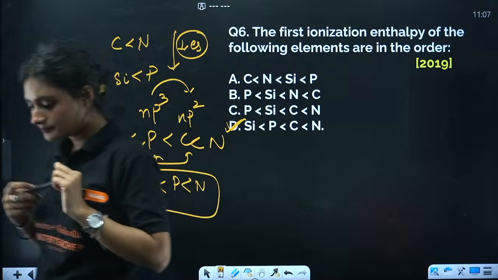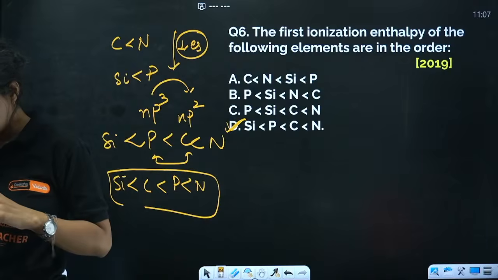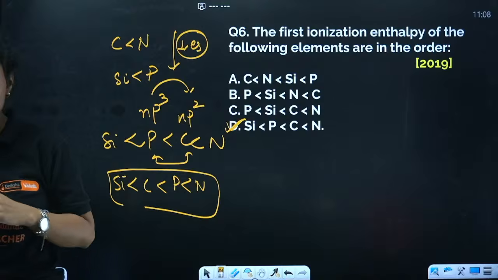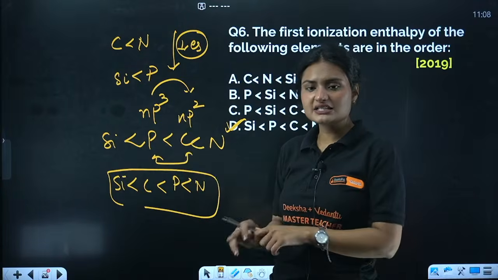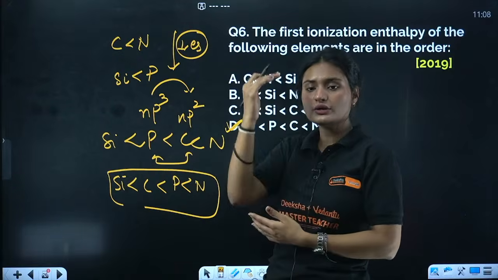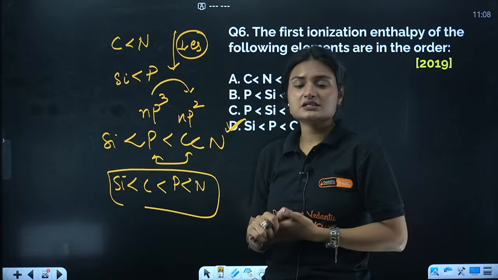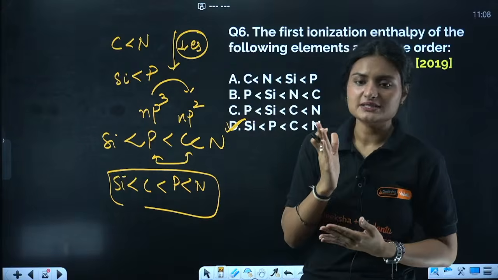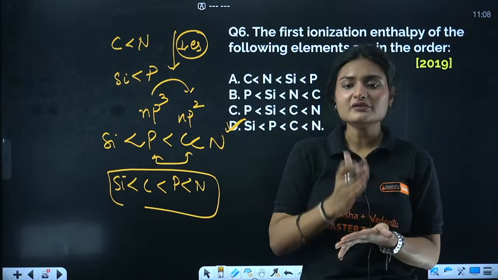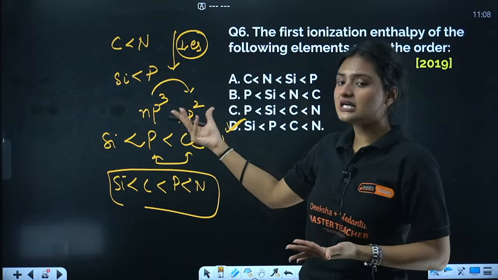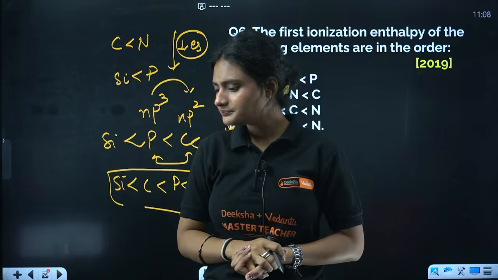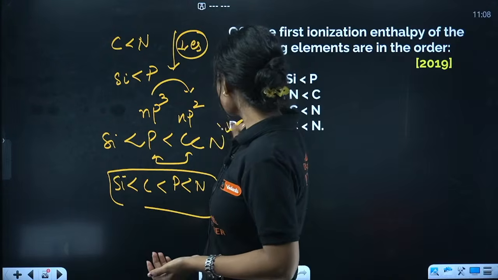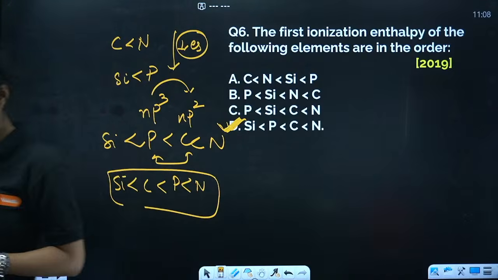Narendra, you are answering wrong. Yes, that is D, not B, that is D. Because here you can't do this, right? Since we are going down the group, it should be less, but for P3 and P2, when there is a half-filled p orbital, it will always require higher energy than a partially filled p orbital. So the correct answer is option D.